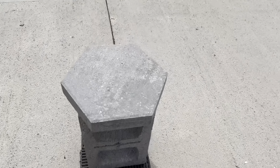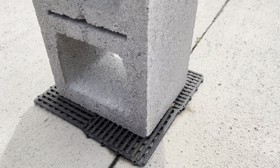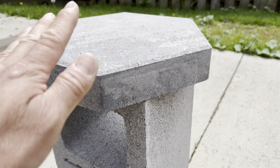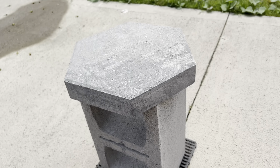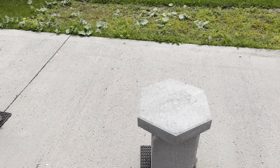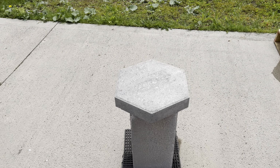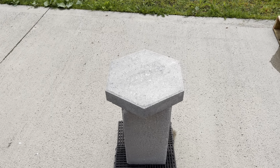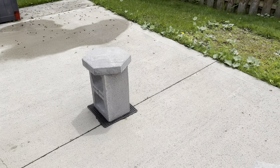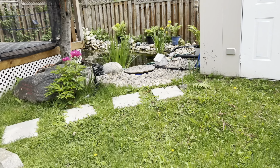All right, so I have this cinder block and this piece of stone sitting on top as a table, and this rubber mat underneath to protect the liner at the bottom of the pond. Then I can set my water lily up on top. So I have 2 sets that I'm gonna put down in the pond. And I'm gonna set the water lily basket up on top for the summertime. Then in the wintertime, I'm gonna lower my water lily basket and put the bubbler or aerator on top here. So hopefully the weather gets hotter, because now it's kind of chilly. I don't want to jump down there yet.